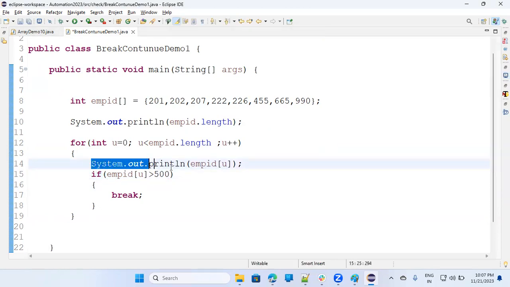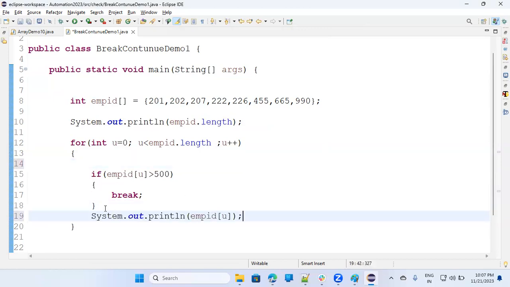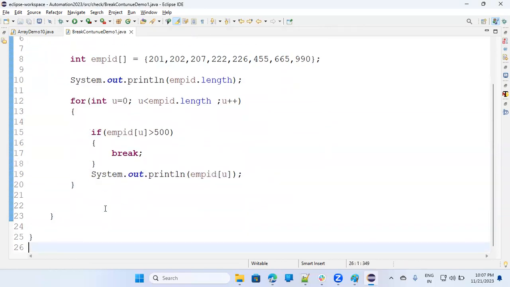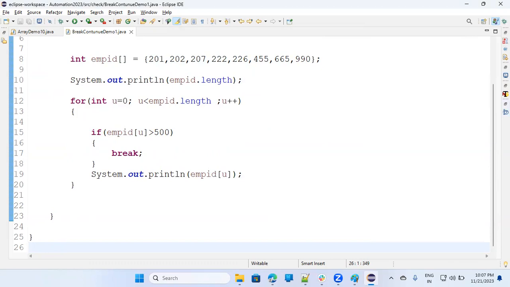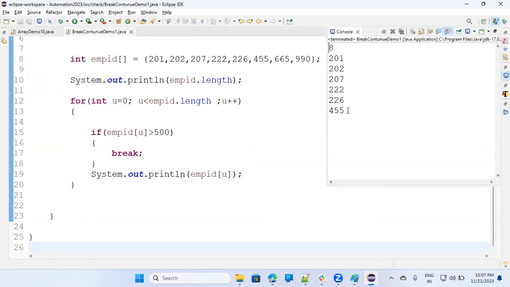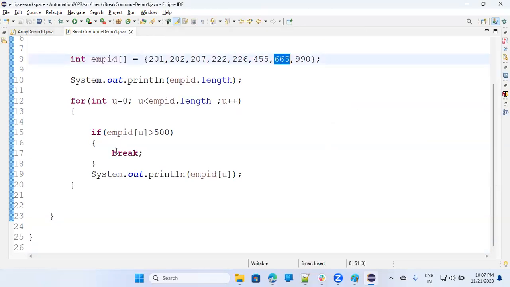I should put it here basically. So you will see that only the employee IDs which are less than 500 will be printed here. Once it reached 665, we are saying break.